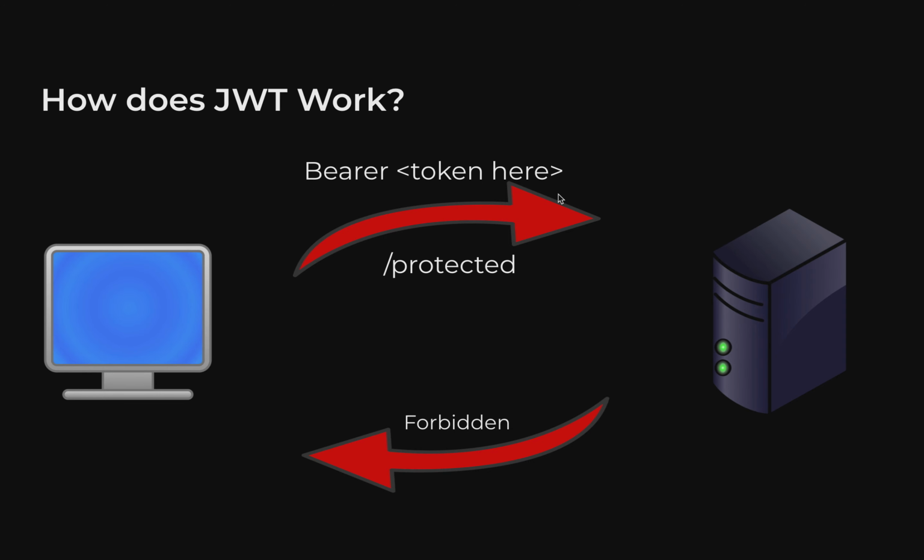But usually how it works is that the register access token is permanent, meaning it will never expire. And then the login access token expires after a certain amount of time, after the user logs out. After they log out, they do not have access to the protected routes anymore. So hopefully that makes sense, and that's basically all JWT is. If it doesn't make sense, in the coming videos it'll make a lot more sense as we implement it in a web server.